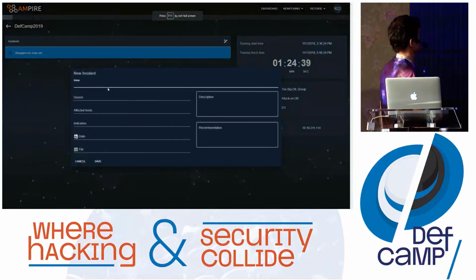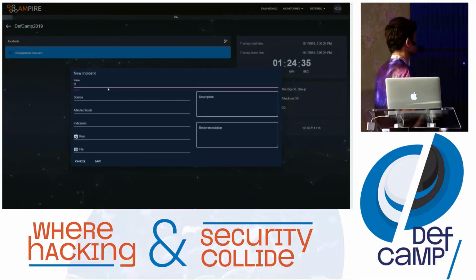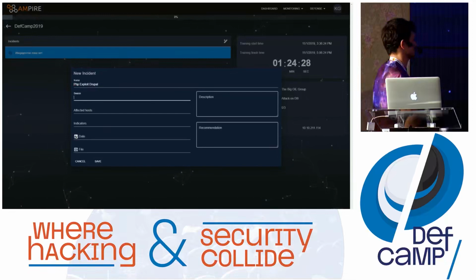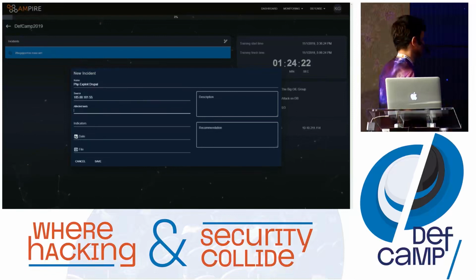So he creates an incident, gives it a name, and also fills in the source address, the affected host, and the indicators that might contain information on how he received this information about the incident. Maybe he used the IDS, maybe he used another tool.